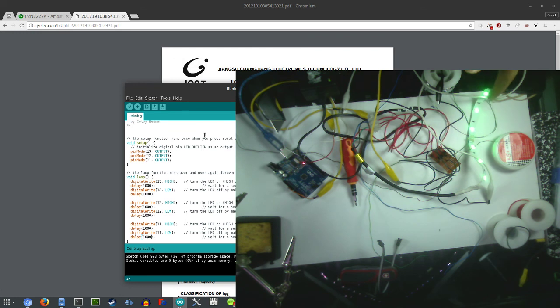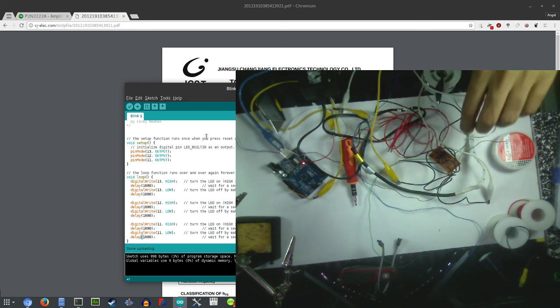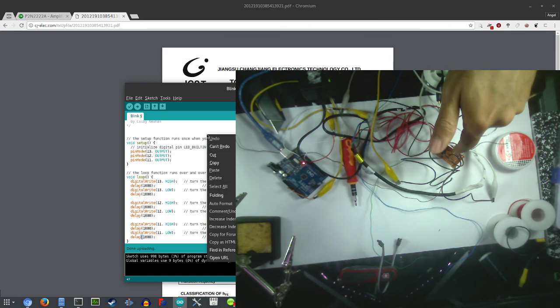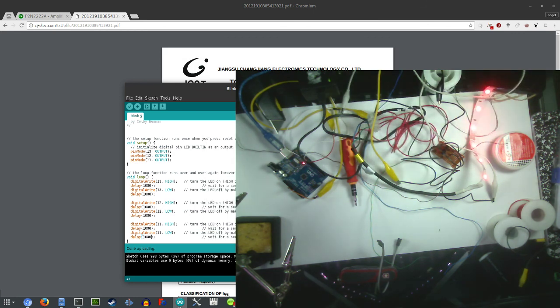It's turning them on and off, just switching between colors. Now that's thanks to this. So that basically means that the transistor circuit is working properly.